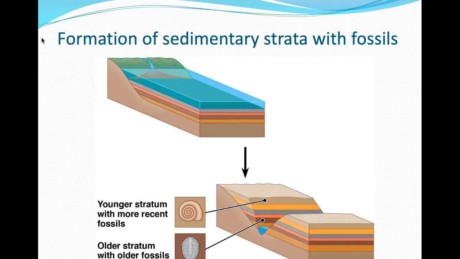So here's what I was trying to explain on the other side. You can see on the top diagram, there's a body of water, and then you can see the different strata layers. And again, I think it's pretty much common sense, but on the deep strata layers, you would have the older organisms. And again, these older organisms are going to be very dissimilar to the younger strata layers, which are going to be found on top.